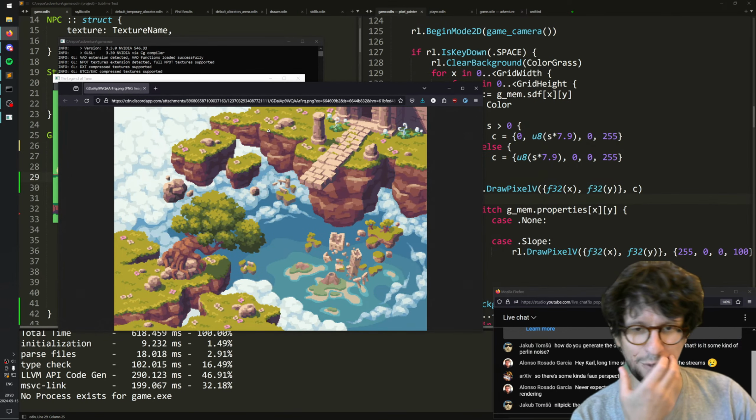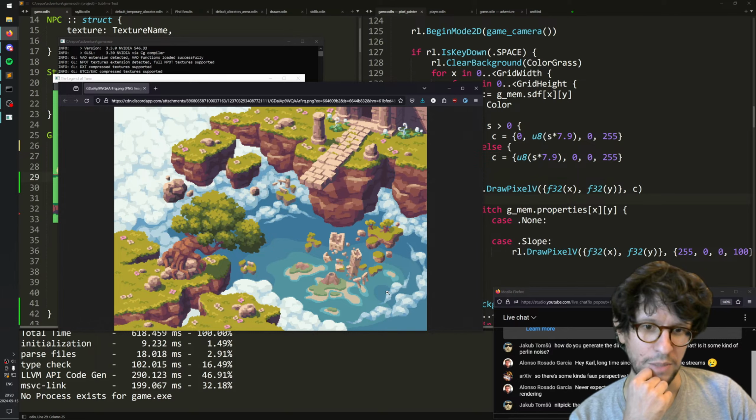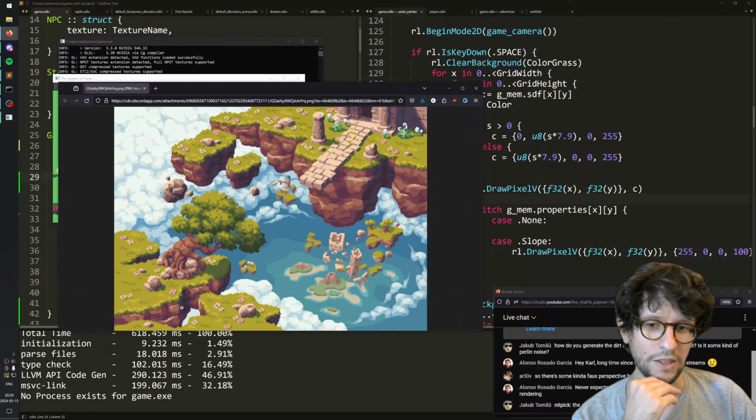A friend sent this to me, and it's not so much about the floating island, but just the edges, that you have these nice edges and stuff. And I was like, okay, this is a typical pixel art piece, but no games look like this. I just thought it'd be fun to at least have a slightly more organic style to the graphics.